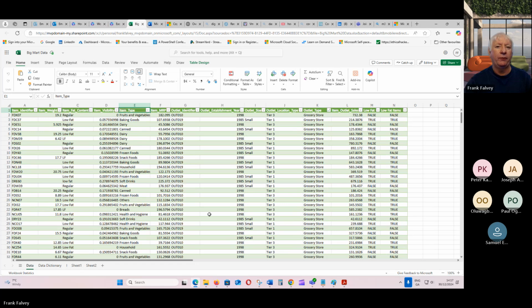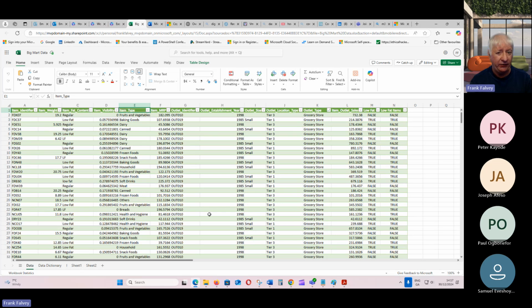So from a data science point of view, this is a nice Excel sheet because it's got errors in it. When you come along to an Excel sheet from a data science point of view, you have to clean it up, and like the zeros, it'll figure out the average and put them in.